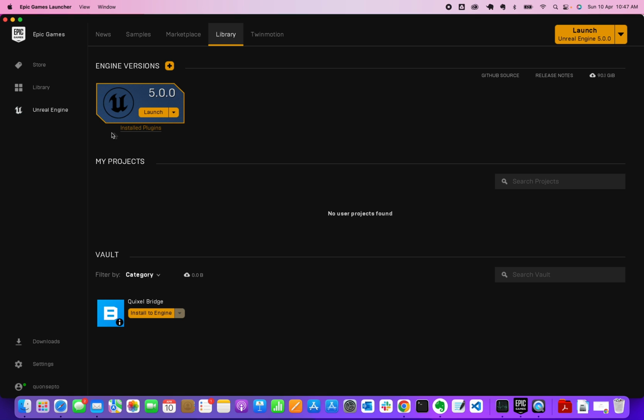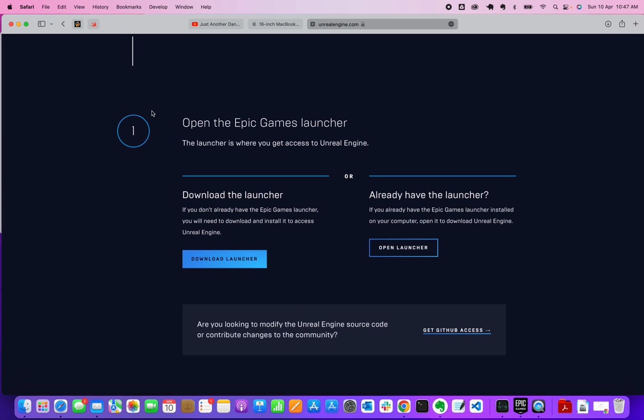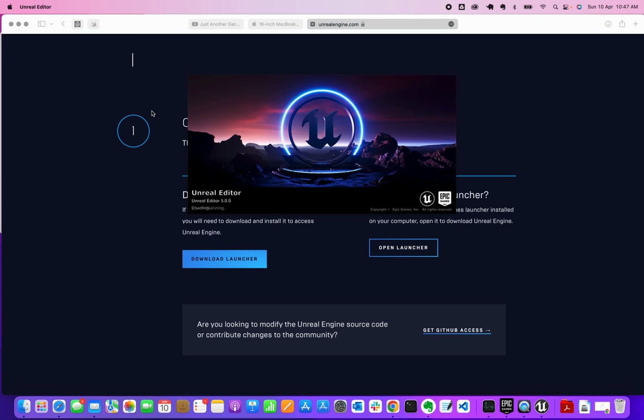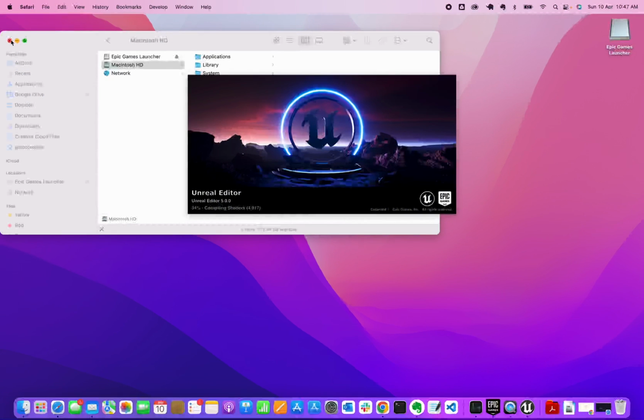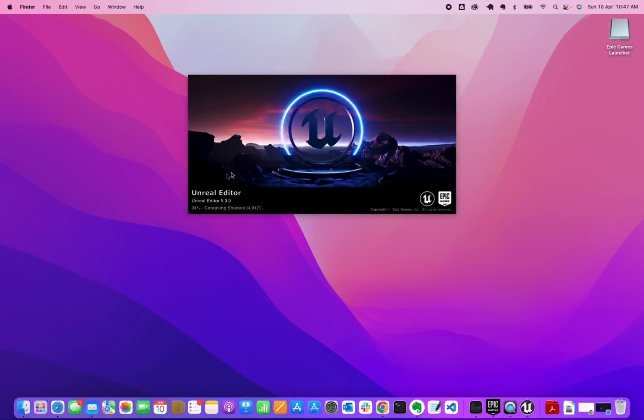Now that it's downloaded, it would verify and then you'll have this button showing launch. When you click on launch, it should open up the Unreal Editor app and start some initialization and loading up some of the shaders. Let me minimize some of these. What I notice is it takes a while on this particular area to finish, so we're gonna time it at 10:47 and see how long it would take to load.